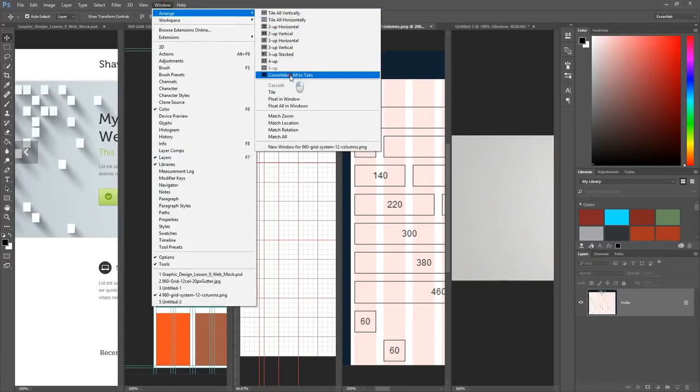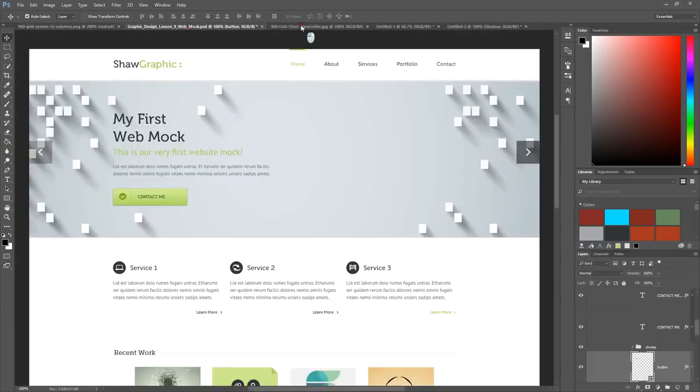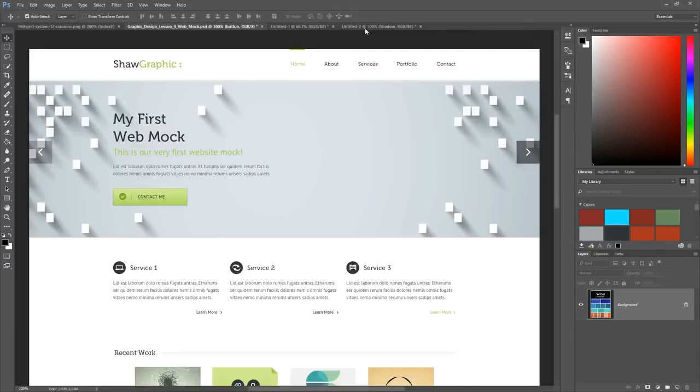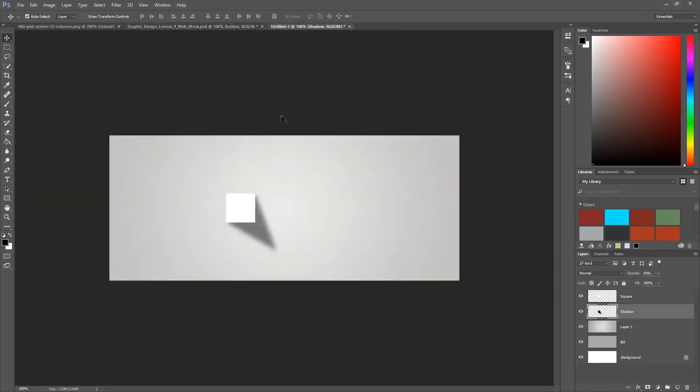But I'm going to consolidate all mine back into tabs so people can see nice and clear. I'm actually going to close down some of these. I don't need them anymore. Just close those down and close that down. Okay. Don't need to save that. But guys, that's how you get that effect basically, alright?